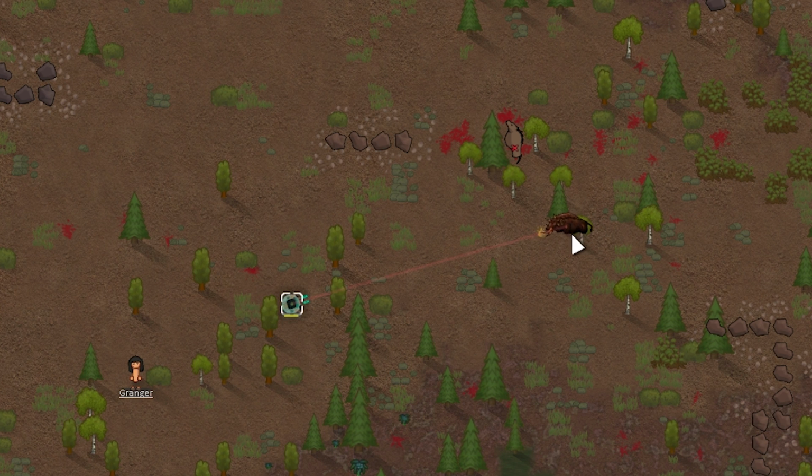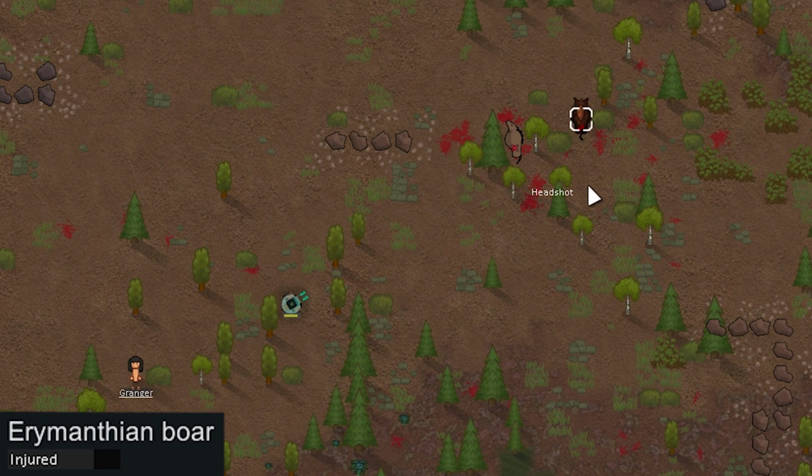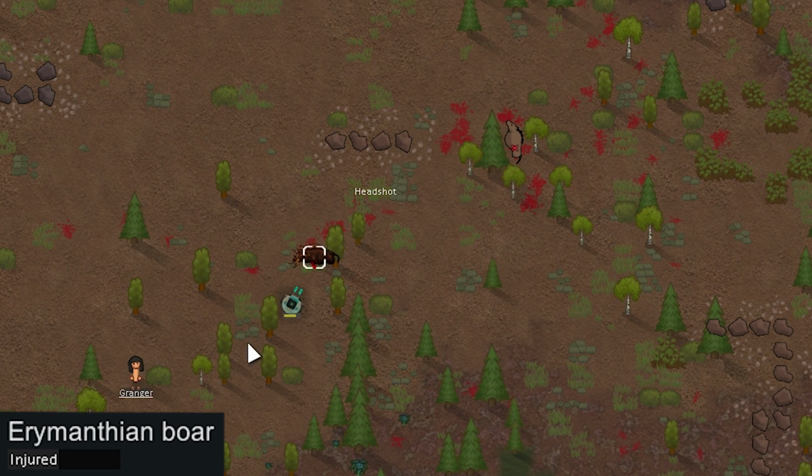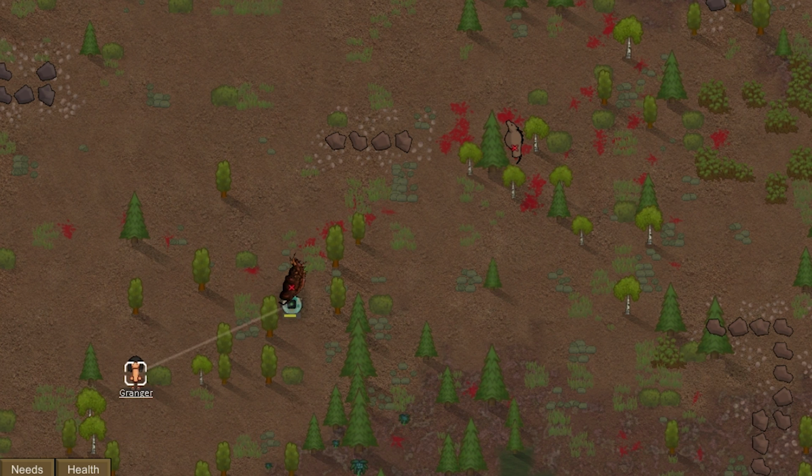Let's take out this boar too. Headshot on the boar. Oop, it revenged. We're getting it though. It's getting pretty low. It's really low. Nice, we got the boar too. That's a really solid kill on that boar, I think.